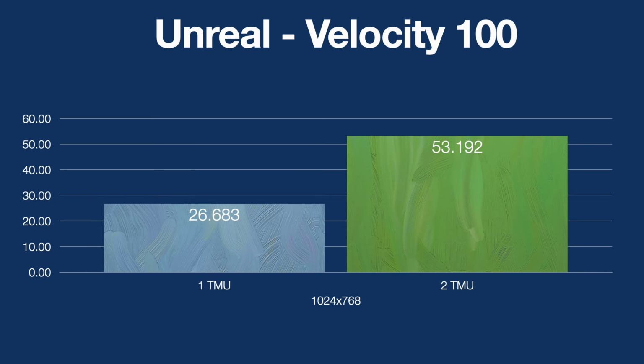Jumping on to Unreal, again, we're seeing almost exactly twice the performance by turning on the TMU. So this one is an absolute no-brainer to turn on and get very good performance out of the Velocity 100 with the TMUs turned on. But with only one, yeah, performance is quite bad. So if you bought the card back then and there wasn't the information online to patch it, it's definitely not nearly as performant. And 26 frames a second is slow, whereas 53 frames a second is very respectable. So a big difference there.